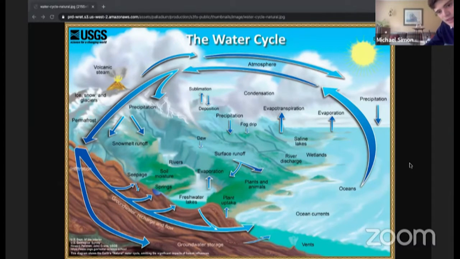What happens in evaporation is that the sun energizes the water molecules at the surface of the ocean, and they start to move faster and faster, and they'll actually move fast enough that they will shake themselves free of the ocean. They actually shake themselves off of the surface of the ocean, and they float up into the air as a molecule of water vapor, and then they'll get caught up in this cycle of the water cycle.